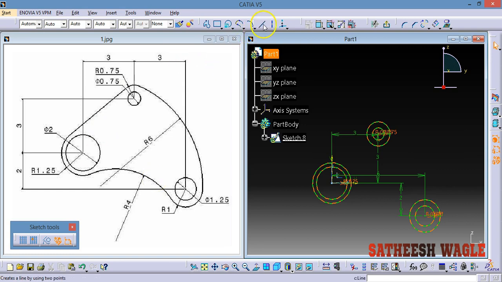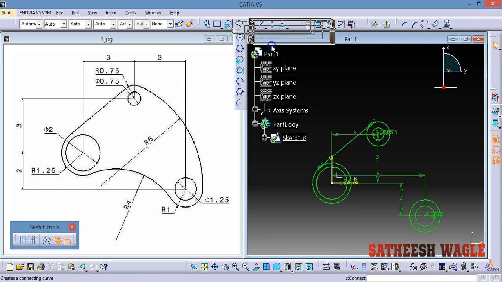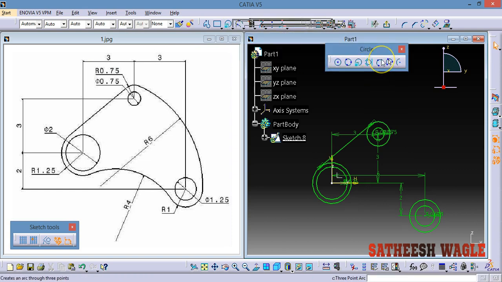Now I will create one tangent to these two circles. One tangent is created. Next, I need to create another circle with the tangent here, and here. So how to do that? Let me do that with the help of this arc.